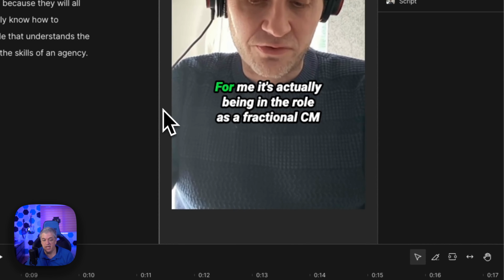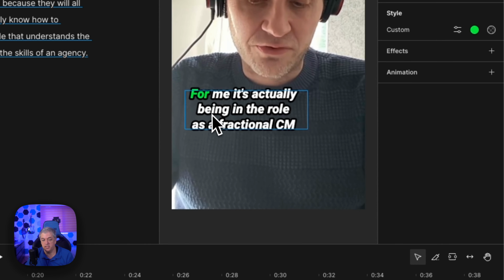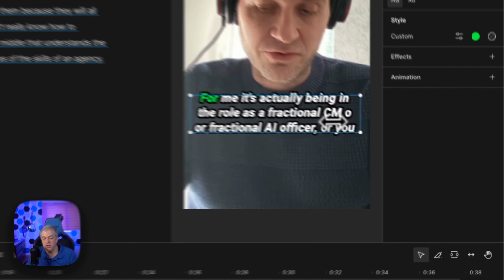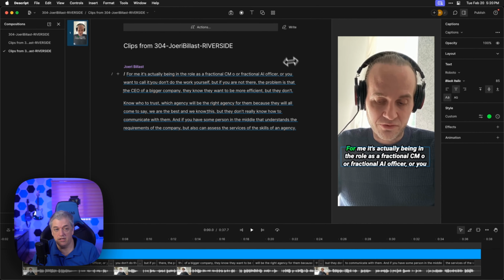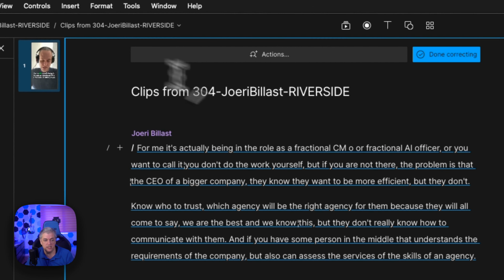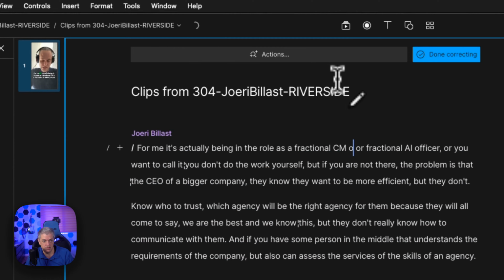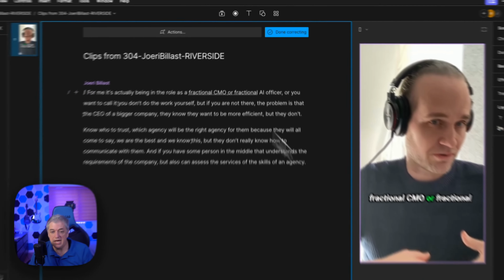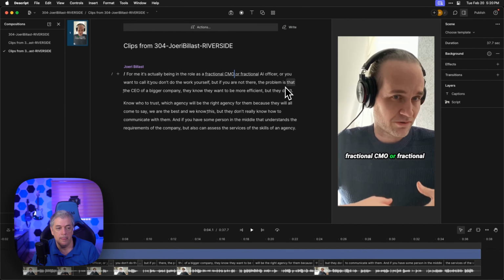The next thing is I have to click out of it so that I can then click onto the text box. I can drag it to fit. And you can see there's an error here in the text. How do I fix that? Great question. I'm going to go to tools, toggle correct text mode, and I just want to fix right here and make it, come on, keyboard, CMO. So now it looks correct. I can click done correcting. If you don't switch to correct text mode, it will actually delete him saying the word CMO or delete him saying the letter O. So that fixed the problem.